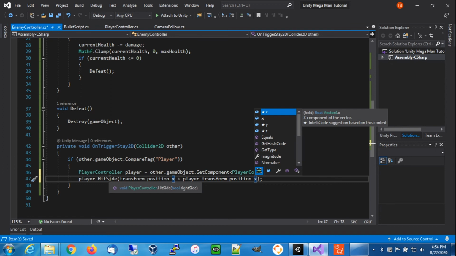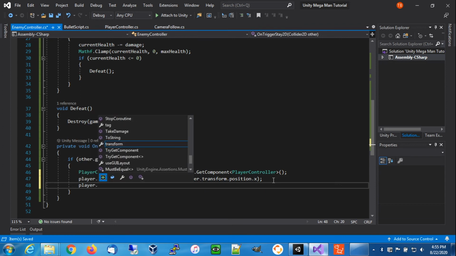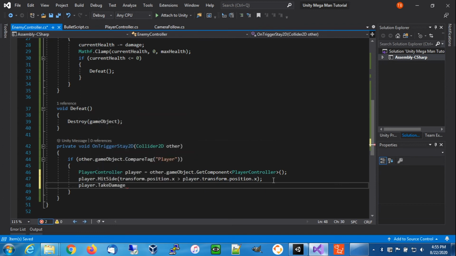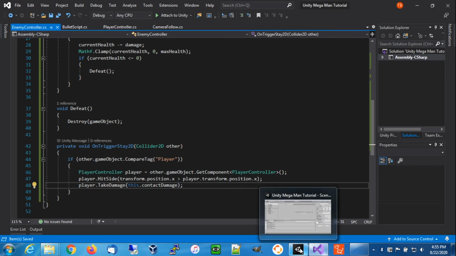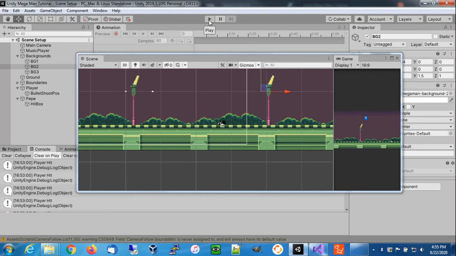So this is how it's going to determine which side the player is hit on. And then we're going to do like we did with the enemy. We're going to take some damage, but we're going to be taking the contact damage. So this is when they touch. So let's save that. Come back over to here. Run it again.